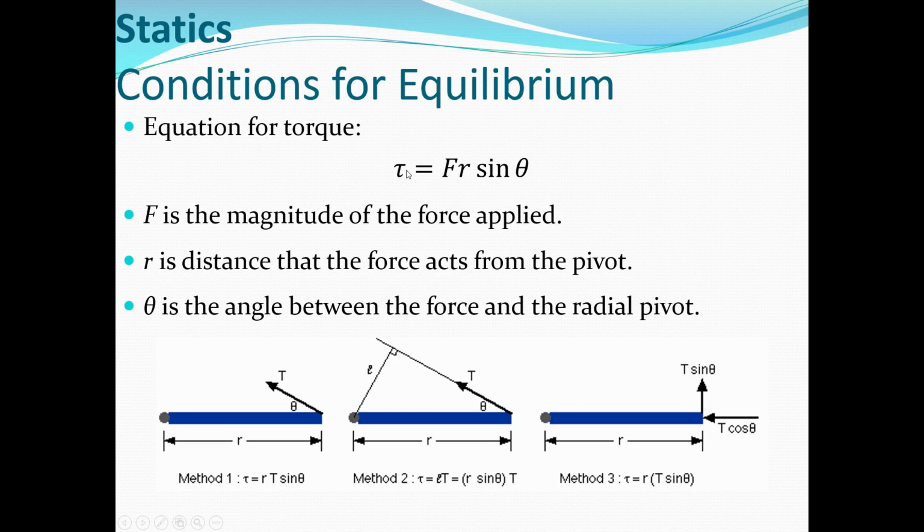Now, one of the shortcuts that we can do is a lot of times we're going to be dealing with cases where we have the forces completely perpendicular to the beam, in which case we could just simplify it to our Fr and drop the whole sine theta. Another thing we could do is a lot of times if we do have things at an angle, sometimes we just want to know what the y component is. So we can replace the F sine theta part with essentially the y component of the force times r. That's pretty much what this down here is trying to say, is that it's the distance times the y component of the tension, as opposed to here being all linked together.